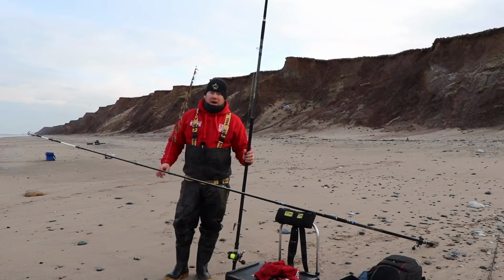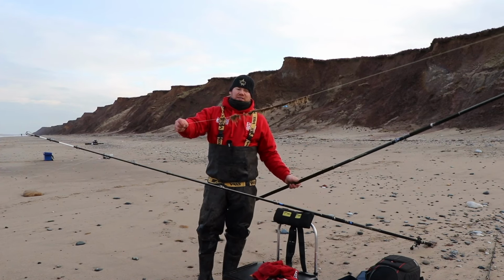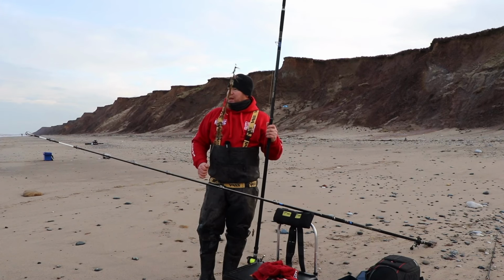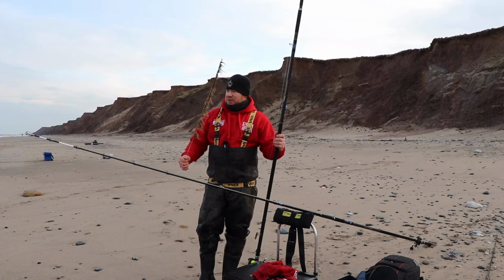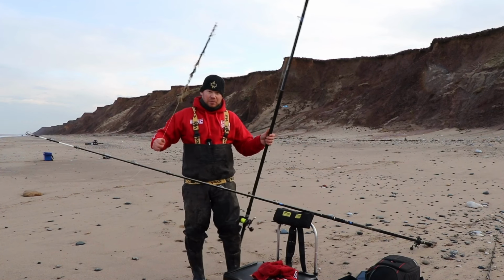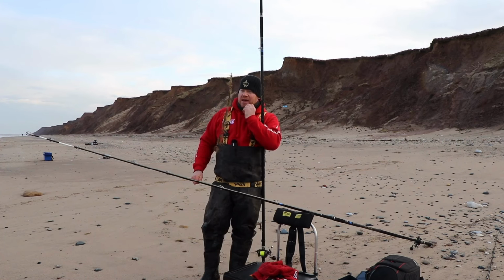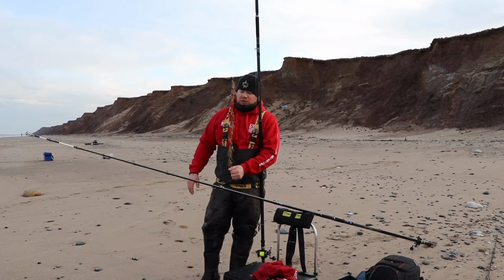You know what, folks, after the rough conditions yesterday, we got what I like to call clotheslines. It's just weed, which we need to let the tide take away now. I've had three casts, and me and Nick have just had a whiting in each, and I've just bought this one in and lost another one in the surf, because I could literally have to walk back up the beach to stop the weed wrapping up through my top eye. But yeah, it's not fantastic at the minute, weed wise. I'm sure that'll start dropping away as it comes closer to the weekend now.